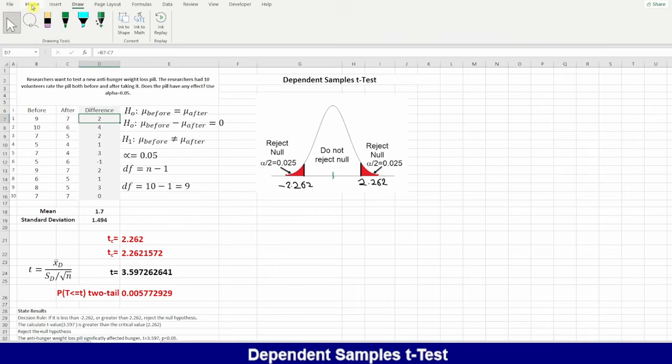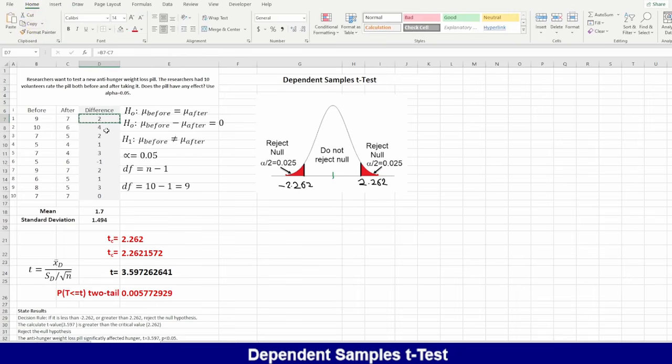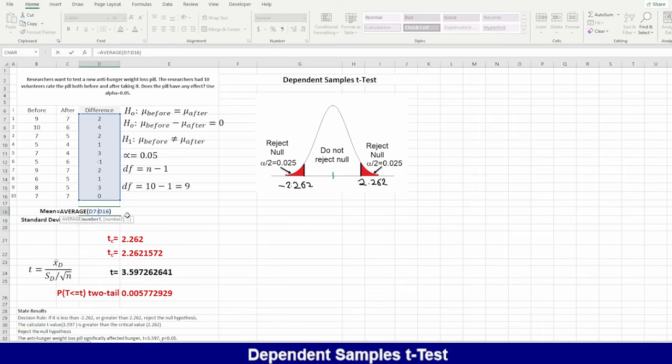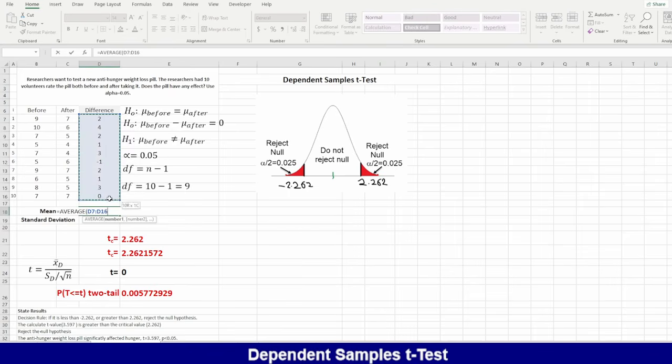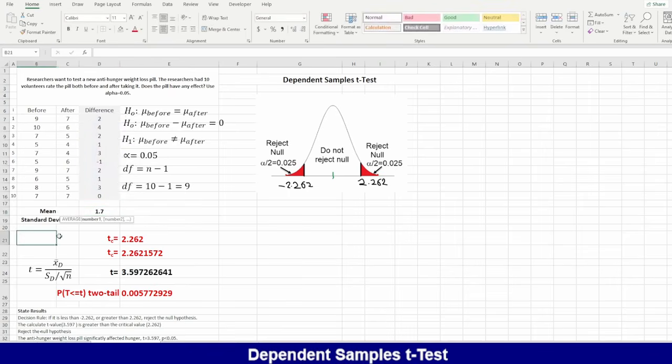You can copy this cell and paste it here. To calculate the average or the mean, we will use the AVERAGE command. This one will be equals AVERAGE of this one, enter, and it will give me the average.